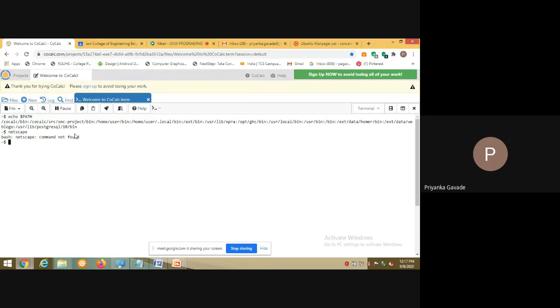So now we have two different types of commands. One is the internal command and the other one is the external command, right? So what do we mean by an internal command and what do we mean by an external command? If a program or a file has its independent existence in some directory, in the slash bin directory, then we call it an external command, right?